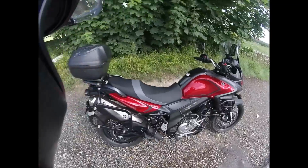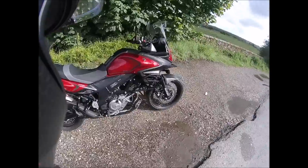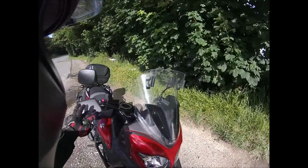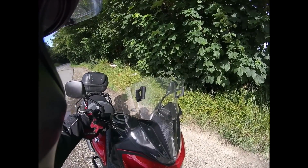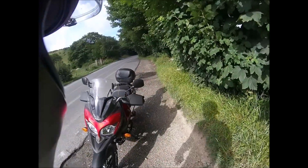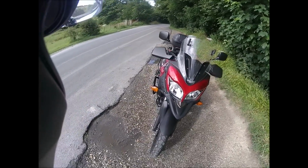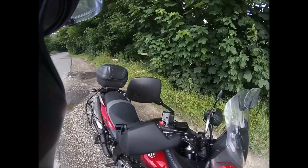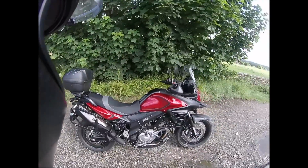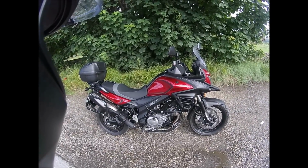What else don't you get as standard? I think that's about it. You get the handguards as standard. I had the heated grips fitted, which I done a deal with him, and he supplied and fitted them free, so that's another £150 saved. So yeah, there's my new bike, the Suzuki V-Strom 650 XT, and it's lovely.